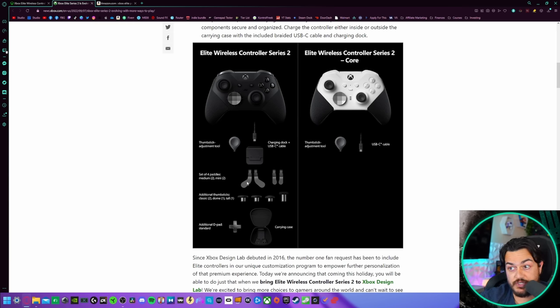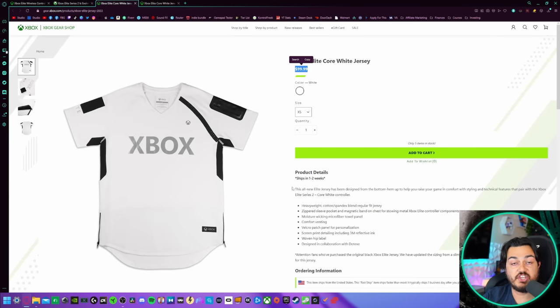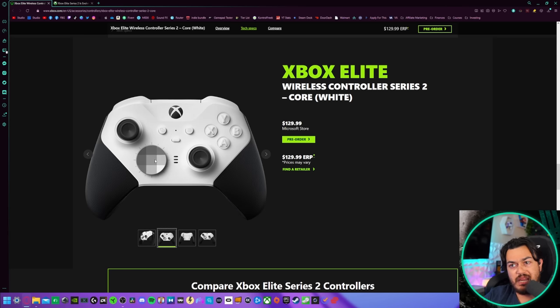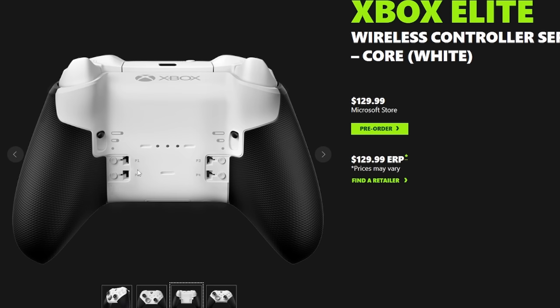It just seems like the fully loaded Series 2 is a better value. In celebration of this occasion — them dropping a white stripped-down version of their controller that's been out for three years — Microsoft is also willing to take your money with a pretty dank white jersey for $100, with apparently only five in stock. Cosmetically, I think this controller looks fantastic — visually stimulating. I kind of like that sterile white how it pops against the black. What really doesn't look good is the brushed aluminum D-pad wheel — that would be getting spray painted matte black instantaneously. And here's the back of the controller with no paddles on it. That's how she's going to get delivered to you.